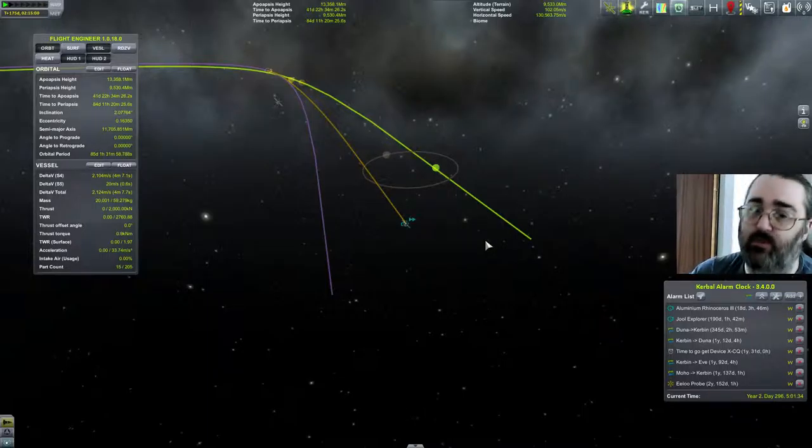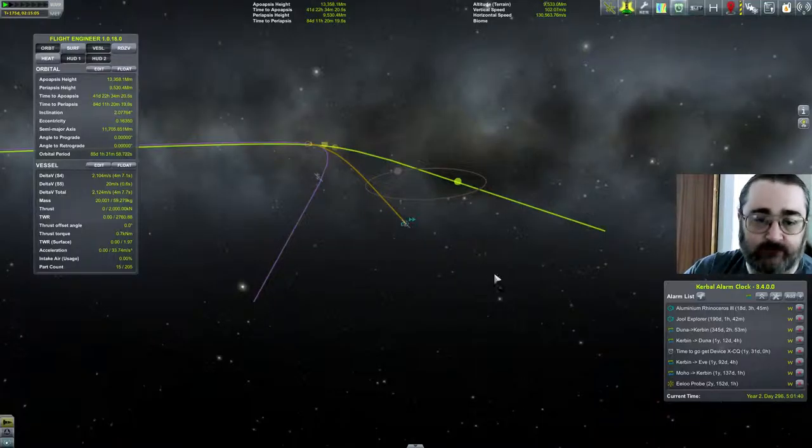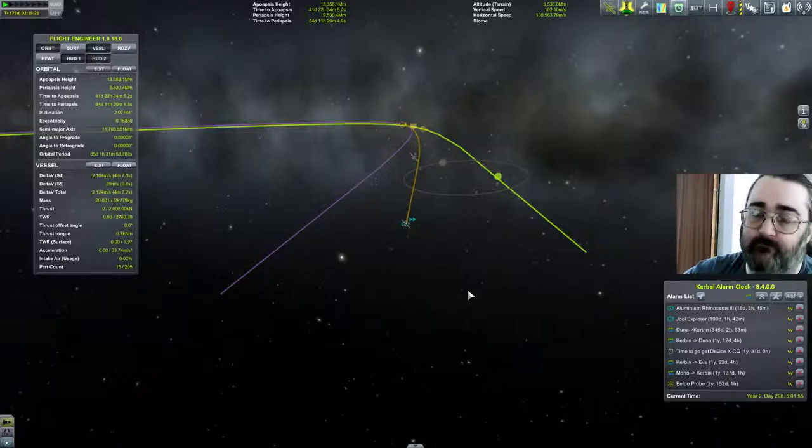Ideally, what I want to do, I think, is set up a polar orbit of Gilly first, and then release half of my satellites at that point. And so they'll then be in a polar orbit of Gilly, and I can adjust them and give them a sensible orbit for their particular scanning device. Then I want to transfer to a polar orbit of Eve, and drop the other half of my satellites and adjust them. That is, I believe, my plan.